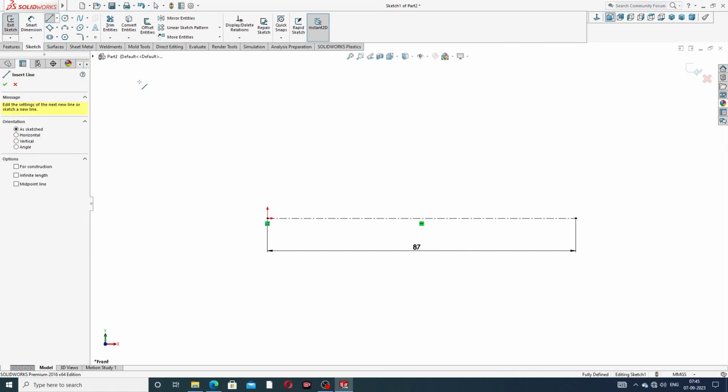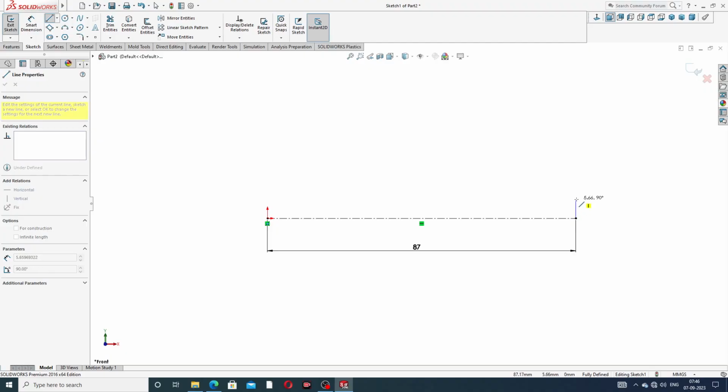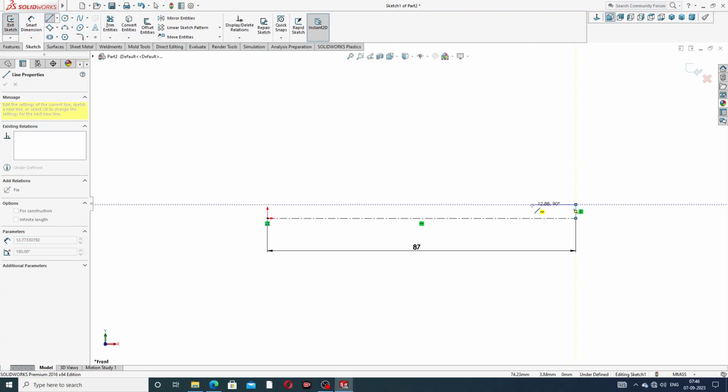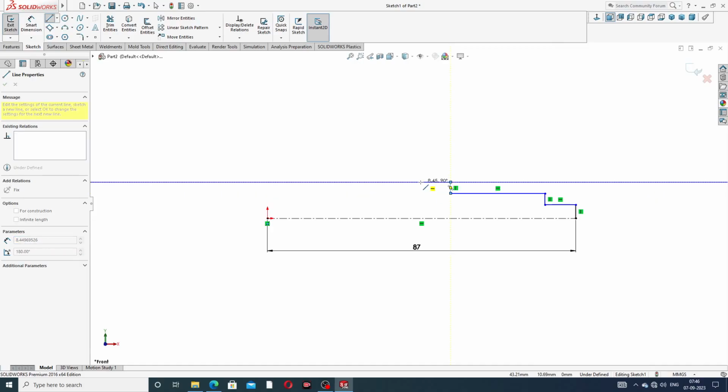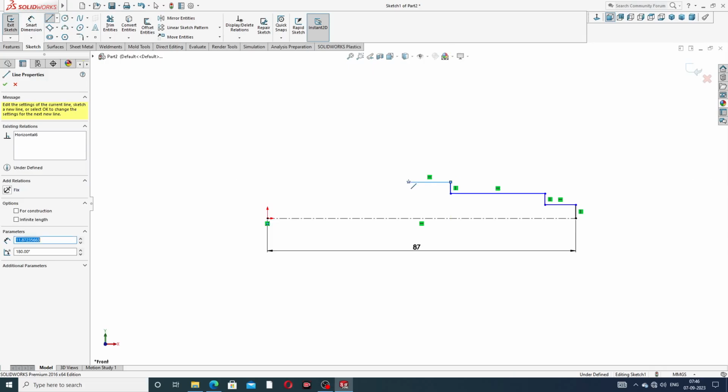Select the line and draw the geometry. Then draw here, and this, and also this. This is perfect. Drawing this distance to this.